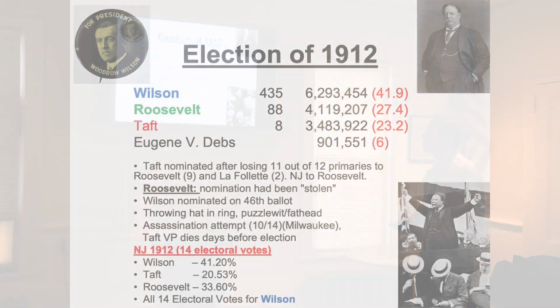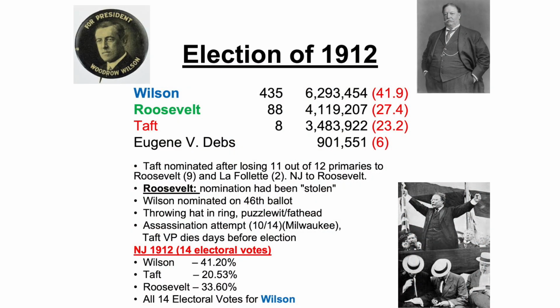So what happens here is Wilson gets elected. Again, he's elected with only 41%, a low amount. So he wasn't tremendously popular. One of the weird things that people don't realize what happened to Wilson was the first year he's president, his wife dies, and he goes into this total funk. And this is right when World War I comes out, and the guy is pretty much in a depressed state for almost a year until people around him found him another woman. And then he got married, and then he was fine.